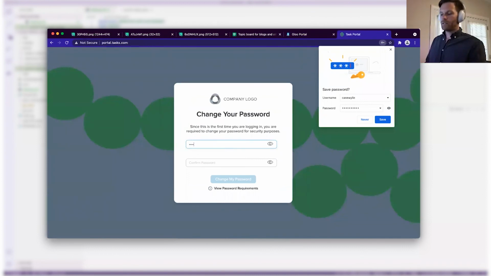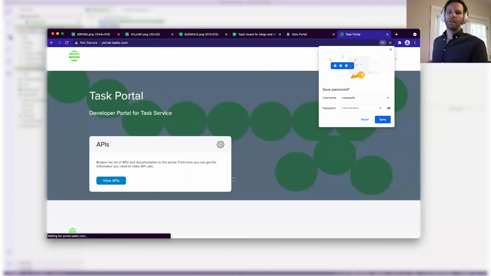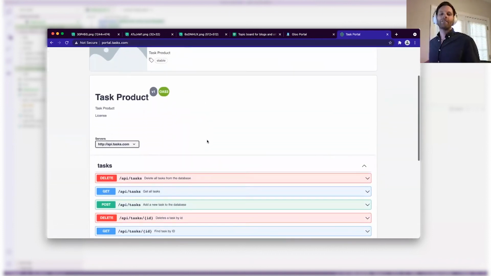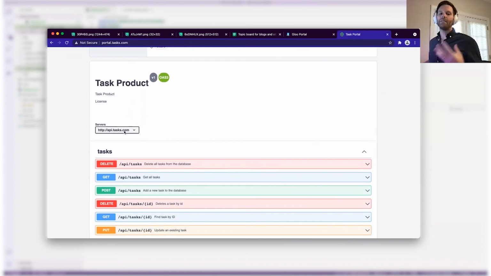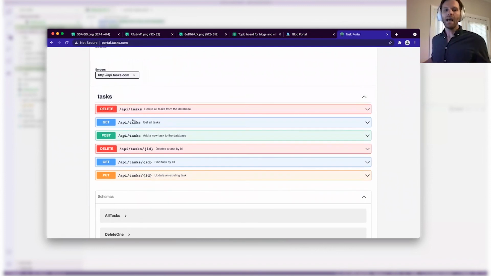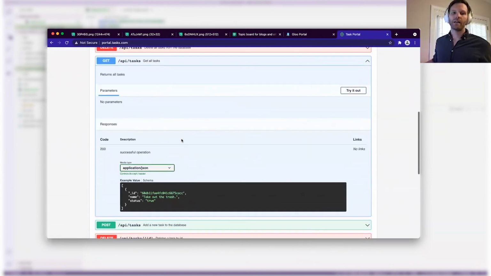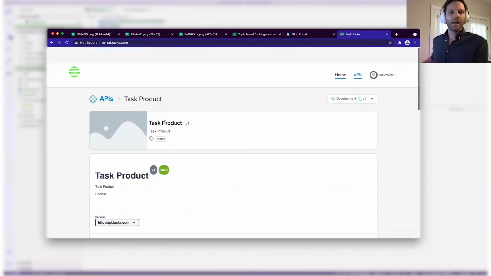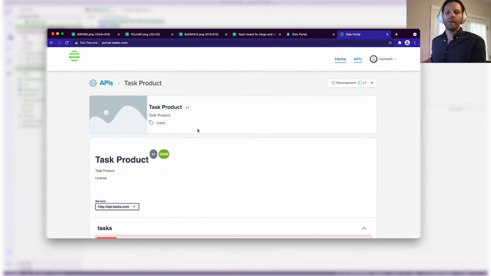And it's going to ask us to update our password. Updated. From here, we have access to actually view our APIs. We see our task products. We see our version 1, which is the only version we have in this case. We had a defined host, which we can actually see here, api.task.com. And then we can actually look at our Swagger spec and see what we're expecting when users want to interact with this API. So that concludes this very quick wrap up of the Gloo portal.